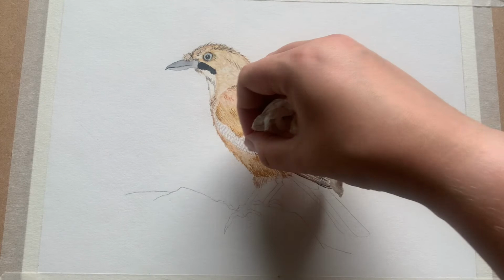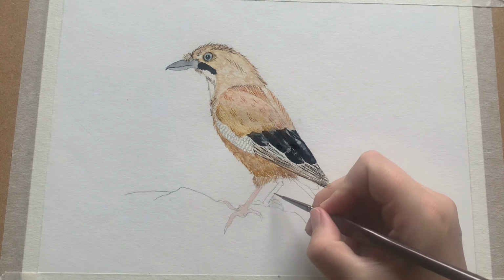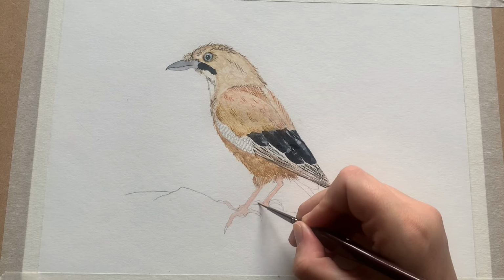And just for reference here, the colours that I'm using are still mostly burnt sienna, yellow ochre and light red. I have them all on a palette together and I do tend to sort of mix them up to get the different shades and tones that I need.